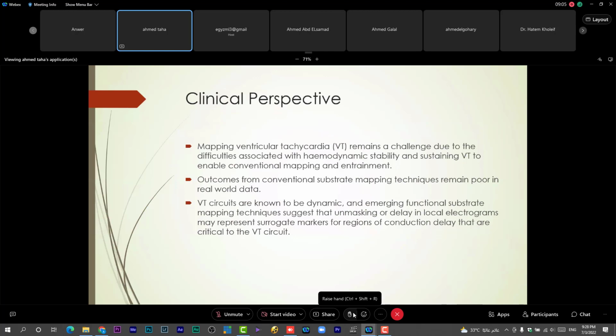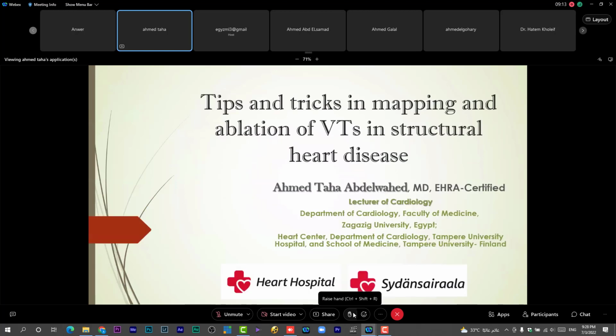انا هبدا بالموضوع اللي الدكتور نور الدين كان هيكمل عليه، اللي هي structural heart disease ventricular tachycardia ablation. My idea will be more concise about the tips and tricks of getting less complication, getting more results, and better option for success. The idea is how to reach success with less complication and less time consuming, and at the same time to find the best option for every patient. It should be individualized, not that I will do the same procedure for all patients. It will be variable according to what we see.